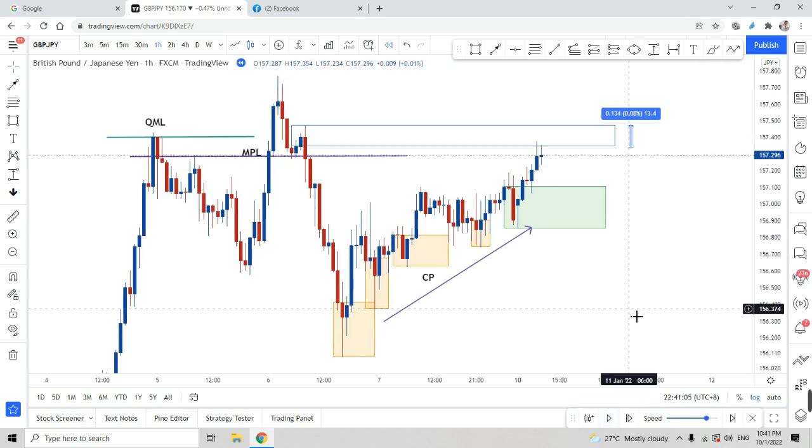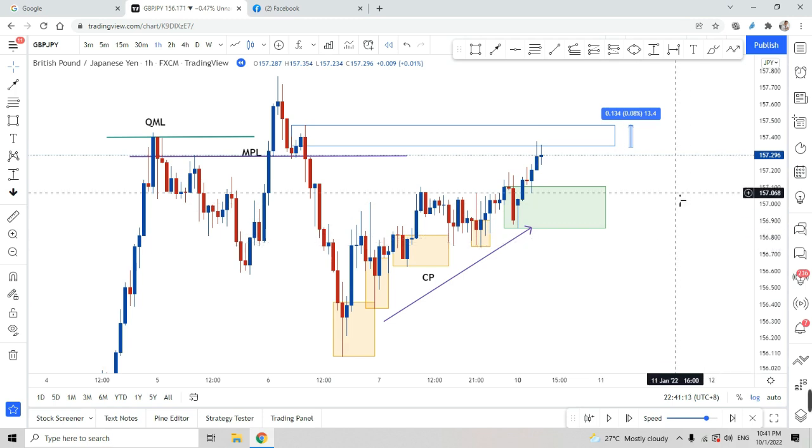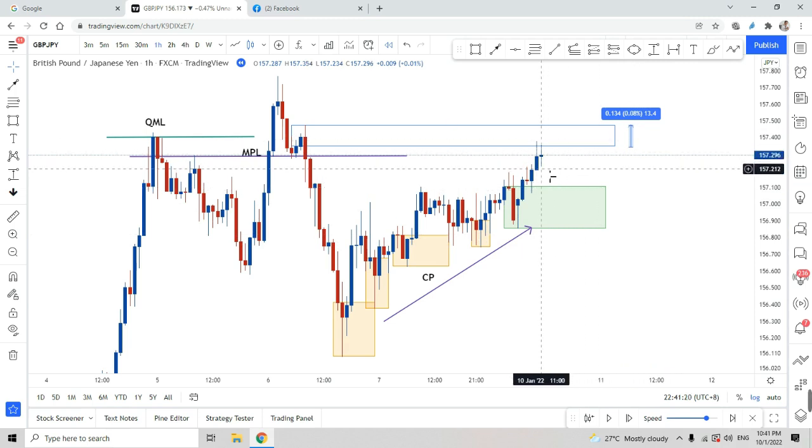What is the next confirmation? I've told you guys, rejection inside the zone. So there is a lot of multiple kinds of confirmation. This is rejection from the zone. Can you see the price went to this zone, came back down with a long wick. In comparison, what is considered a long wick? It is around half of the body.